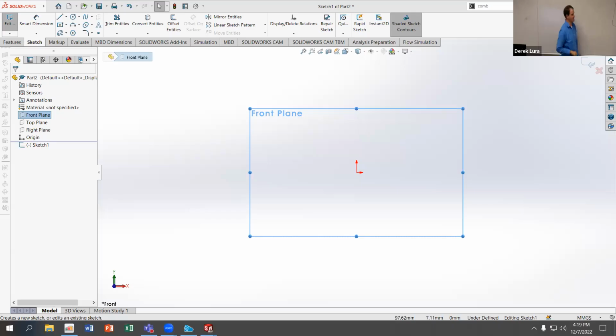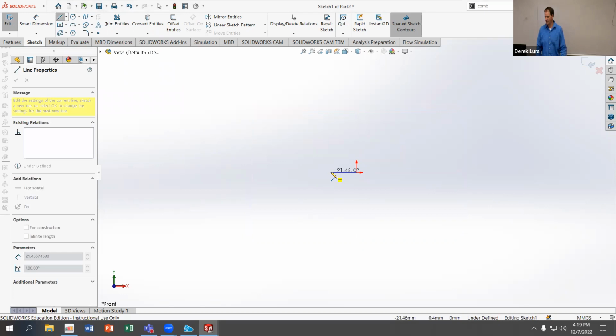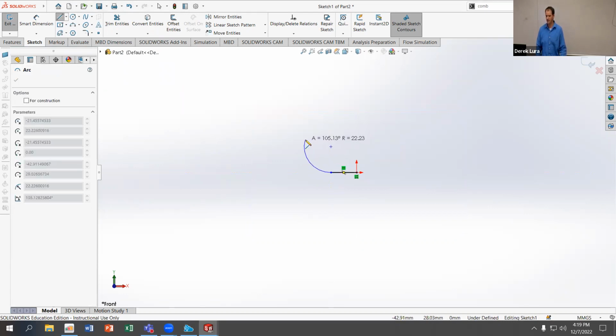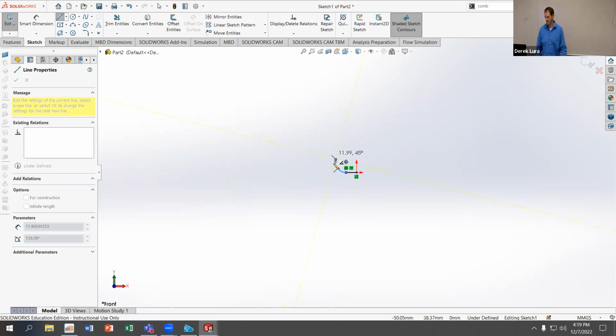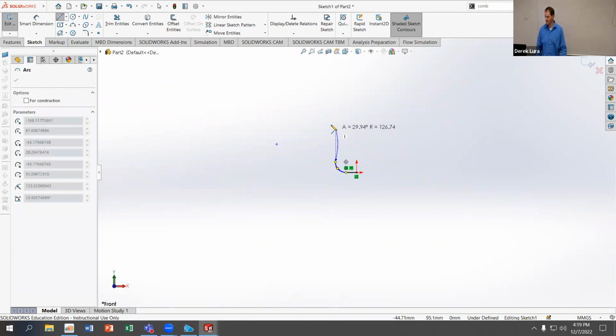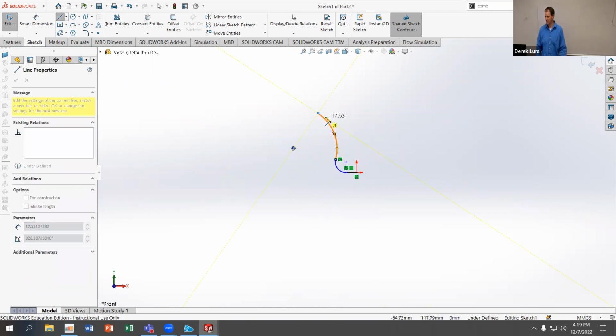So just looking at some more geometries, looking at how to use different lofts. I'm going to make a profile that describes, maybe what would you call it, a pear shape. I'm going to use 3 curves that are tangent to each other. Like that. And again, any geometry here would work fine.